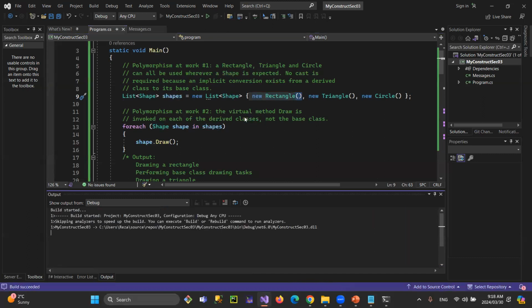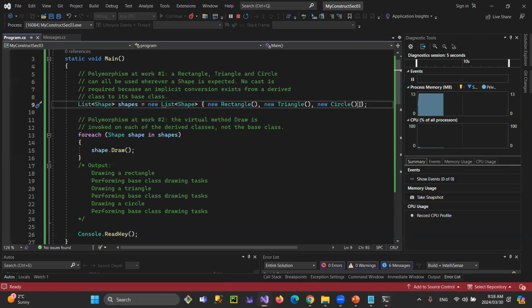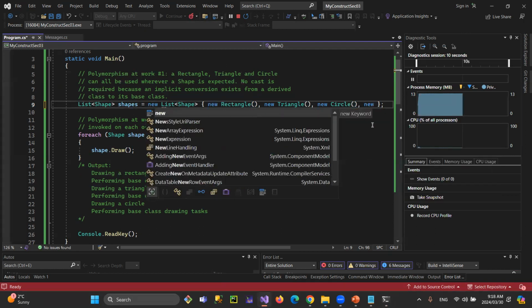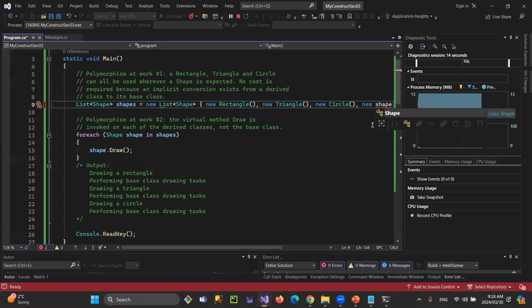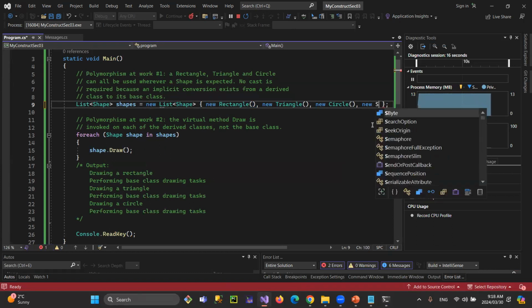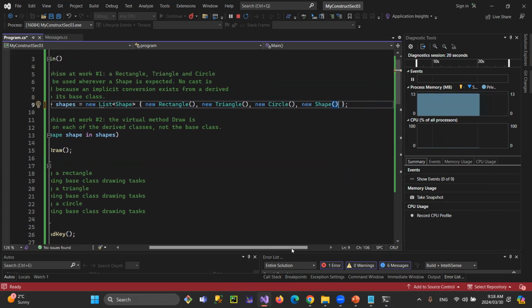And if you run that, you're going to see drawing a rectangle, and that is the base class. Guys, one question: what is wrong with this code? If I say new shape, I'm sorry, new shape. What is wrong with this?